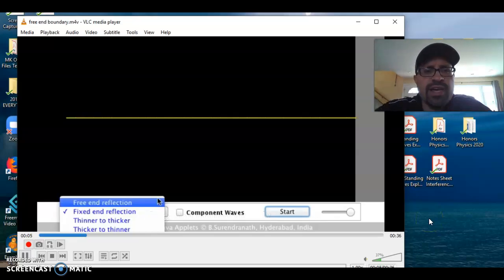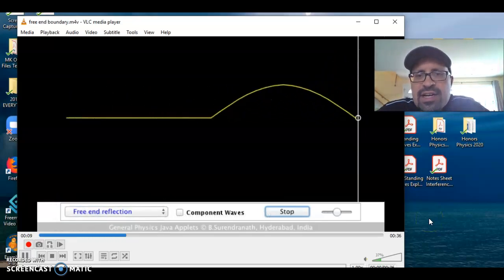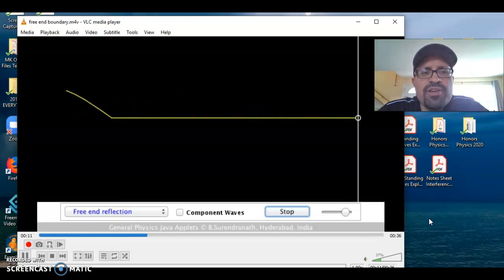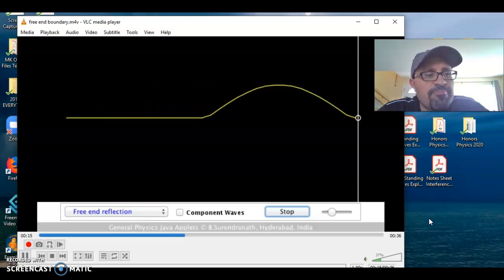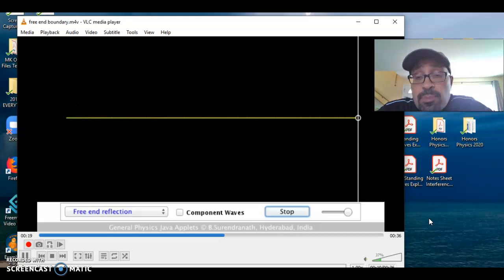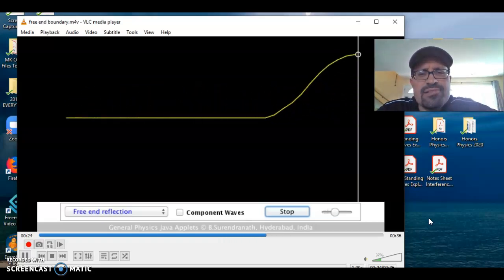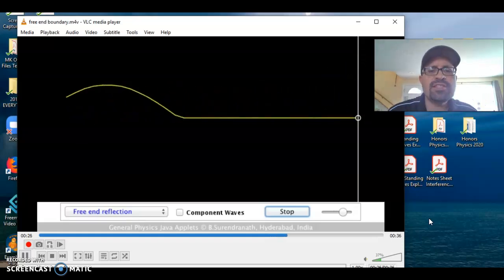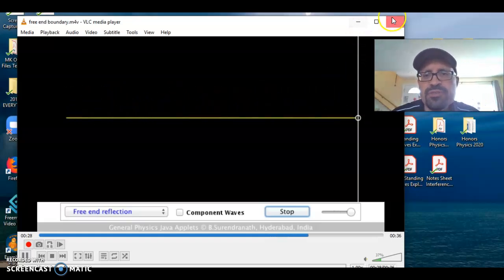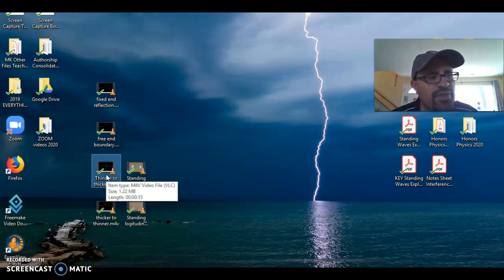Okay, so here we have a wave that's been sent. You'll notice that as opposed to the previous example, because this is a free end reflection, you're going from a more to less dense medium. The reflected wave is upright. There we go, right? You can see that it's not inverted upon reflection. Okay, let me go ahead and open this up. This is what I'm talking about with the less to more, more to less dense medium.